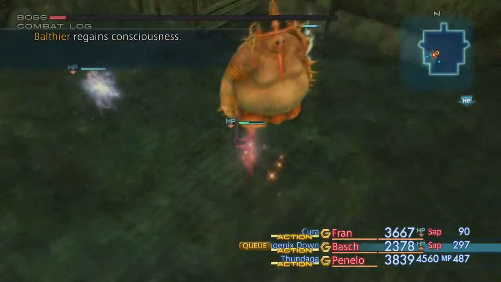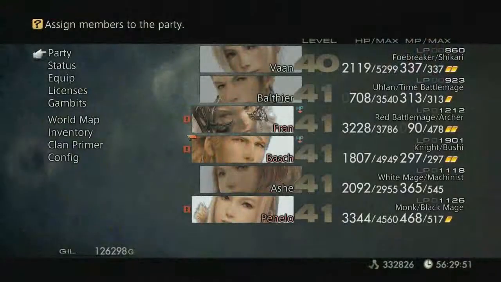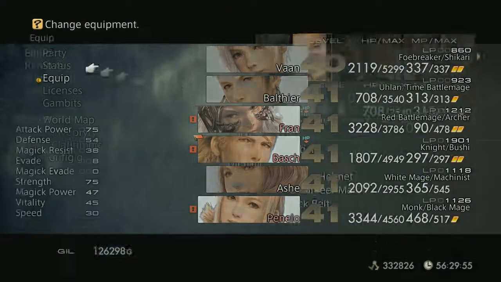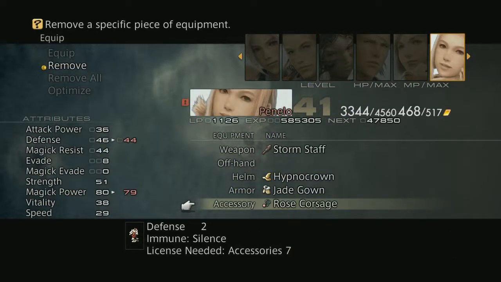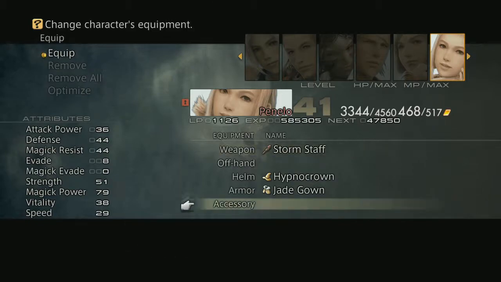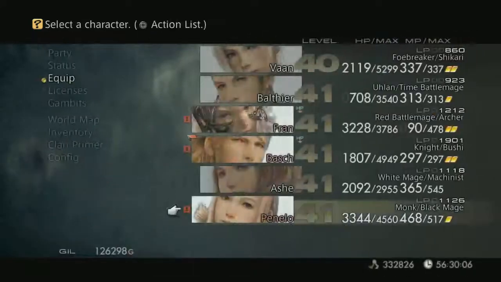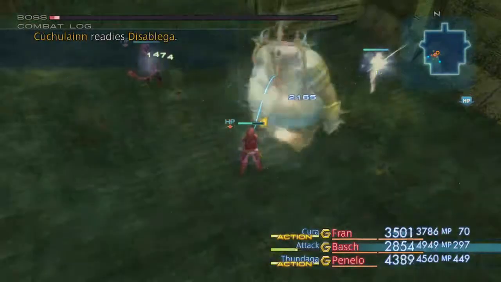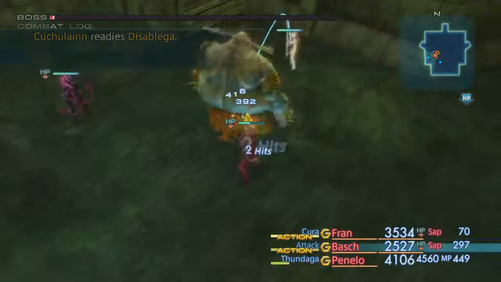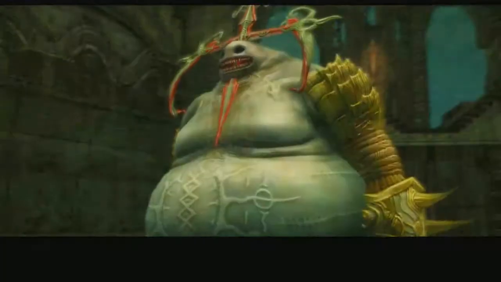Well, Penelo can still deal decent damage with magic attacks, so that's why I want Penelo. I can't swap Freya now, even if I'd want to. Oh, yeah. Penelo, you need to have the black belt on before something bad happens, like this disabled guy. So good, we're immune to that. Okay, we almost got this guy. Last Thundaga. There we go.